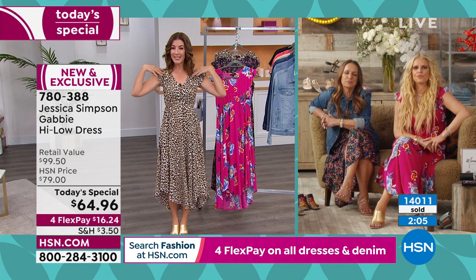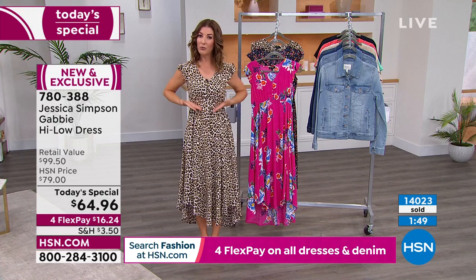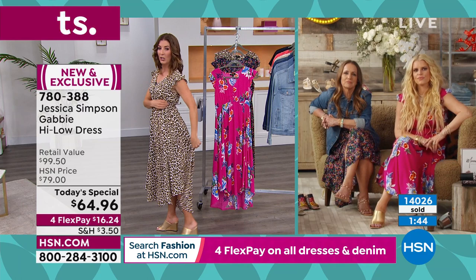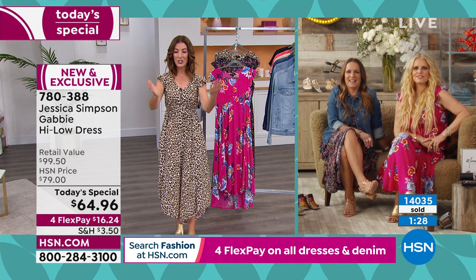The flutter sleeve extends your shoulders out, which actually makes you appear more narrow through the waist and hips. And with the high waist, it looks like you have a longer leg line. This is why you do an empire waist and three-inch heels — you look taller and thinner. Anytime people meet Jessica, they say, 'I thought you were so much taller.' It's all about learning how to dress.